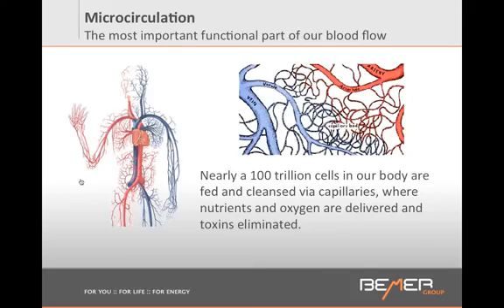Do you know what's the number one cause of death in America? Heart disease, circulatory disorders — this is the number one reason people are dying in America, and this is devastating. So it is extremely important that we have all our circulatory vessels and our tiniest capillaries functioning optimally.